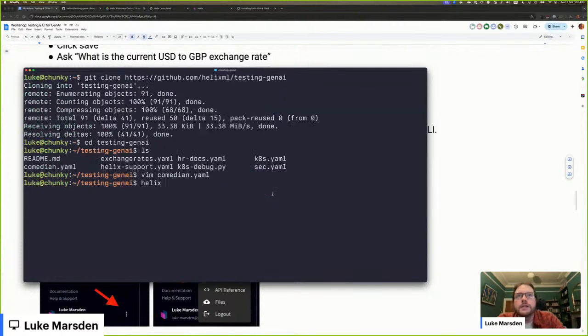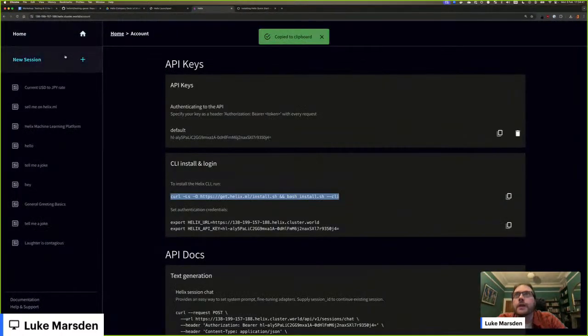And then we can do helix apply -f on comedian.yaml, which if you're familiar with Kubernetes, we're trying to align with the kind of Kubernetes way of doing things. If you're not familiar with Kubernetes, all that means is that this is a sort of declarative configuration. You can apply it over and over again, and if it hasn't changed, then it won't change it. If it has changed, it will update it. If it didn't exist yet, then it will create it. So it will kind of apply it declaratively. And so what you can do is helix apply -f on comedian.yaml.